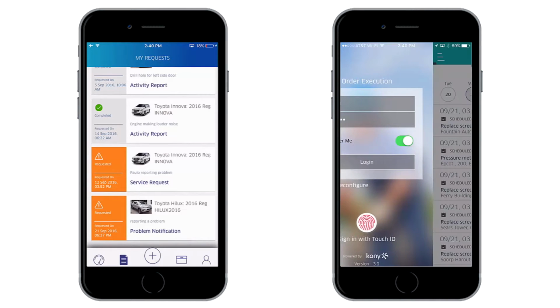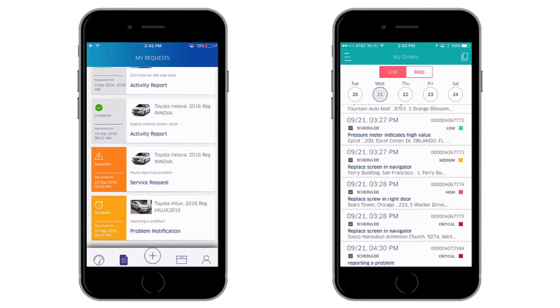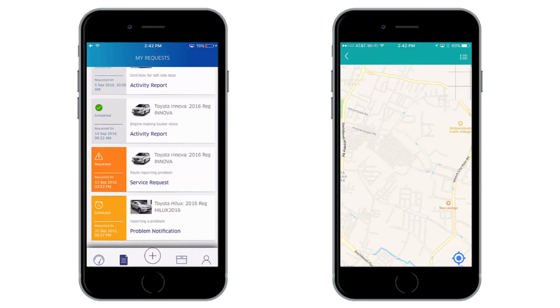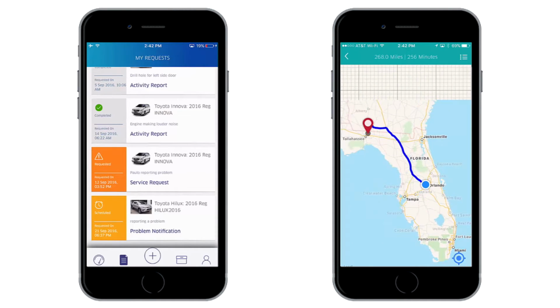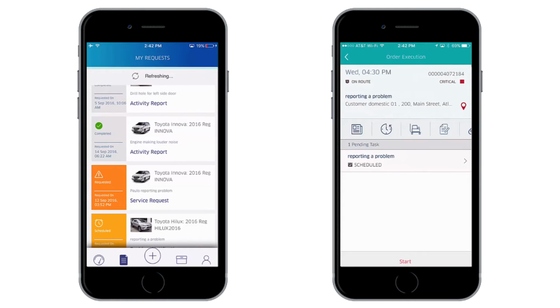And by the time of that specific scheduling, I'm gonna go and fix the problem at the customer's house. So of course, I start checking my work orders. I'm gonna see that specific work order that was planned for that time. And then I can come here and start the execution of it. First part, I'm gonna put myself on route, which will again warn the customer that that specific technician is on his way. When customers update or refresh this application, that specific technician is already on his way to execute the work order at the customer's house, or the customer location, or where the order location is in this case.